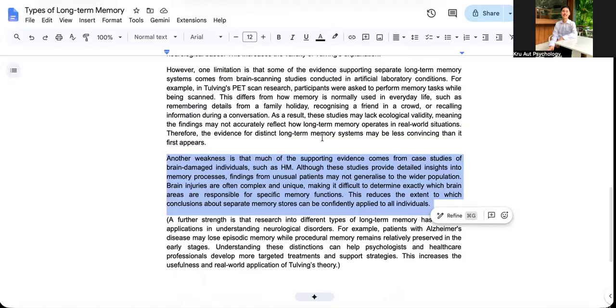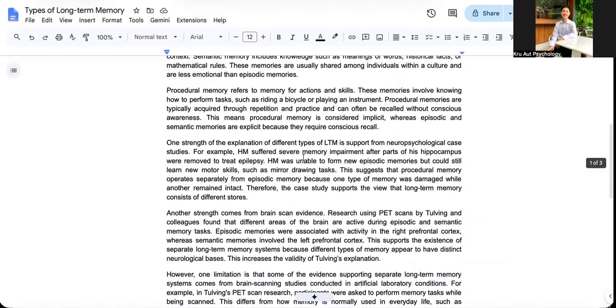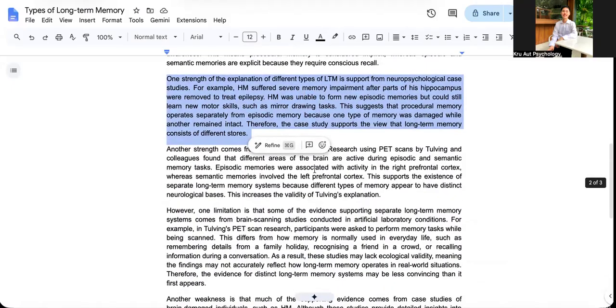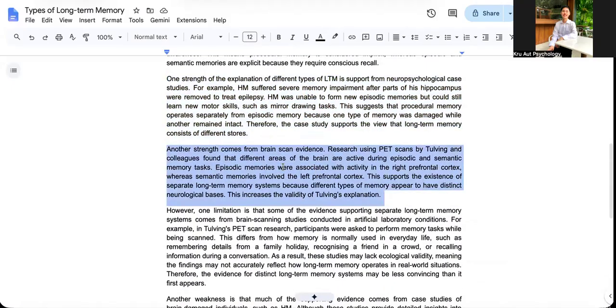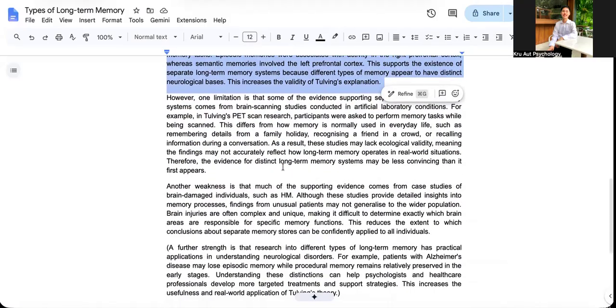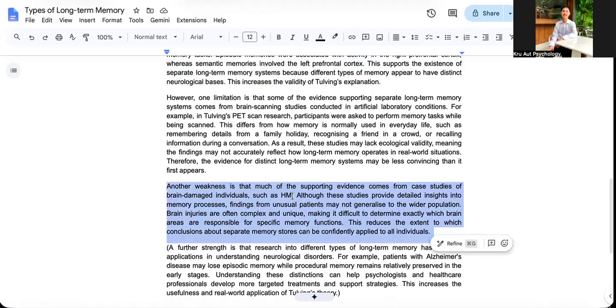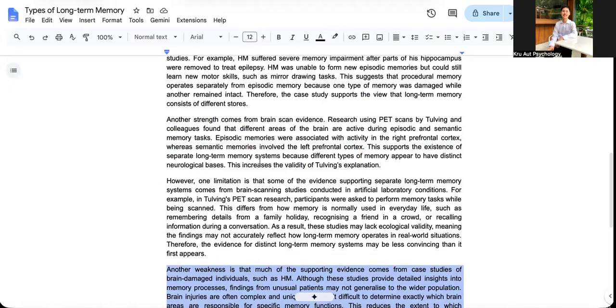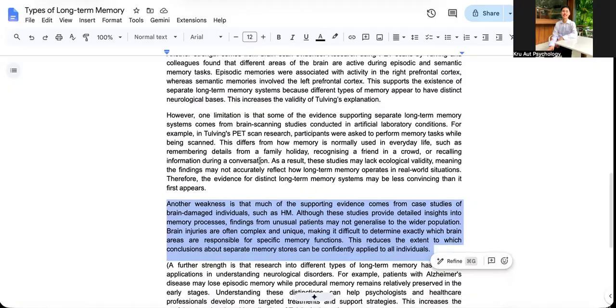But sometimes there's not a lot of evidence to talk about. Sometimes there's not a lot of evaluation points to talk about in this topic too. So we have the case study first and the neuropsychological evidence in the strength. From another topic, I did mention that case studies lack generalizability, but it doesn't necessarily mean that all of the studies supporting the topic are case studies. And this is one of them, because they have both experiments and case studies. In other topics there are better weaknesses to write. In this one, there's not a lot.